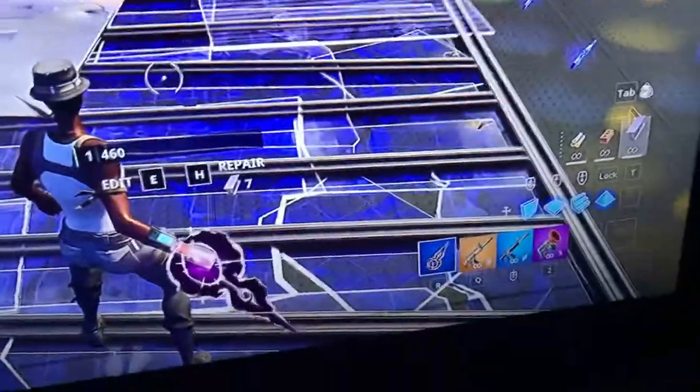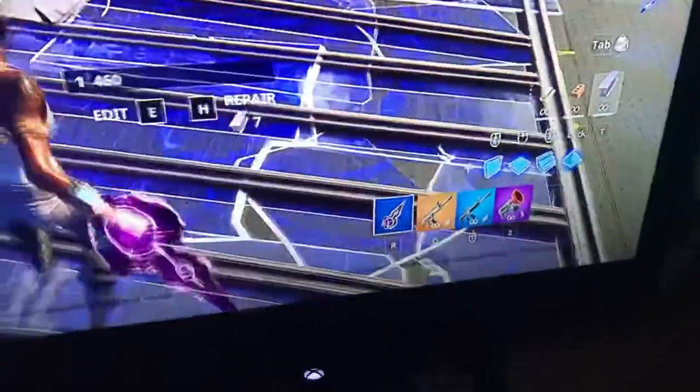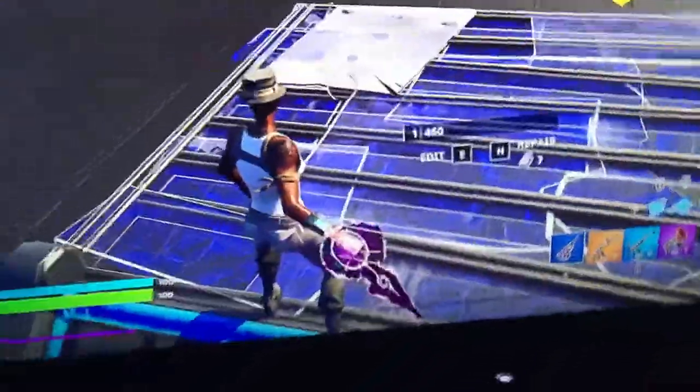Okay, this is how you get build 1 HP. See how it's 1 HP? And it's like, you can't do that? Well, I'm gonna show you how to do that. So first, you gotta build a new one. I'm doing this with one hand.